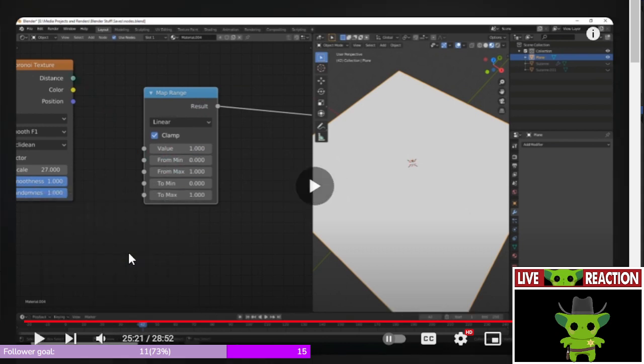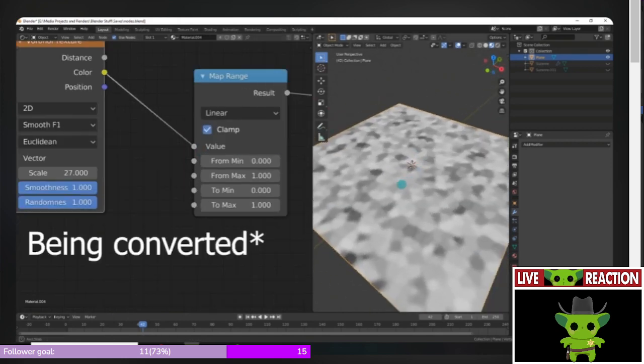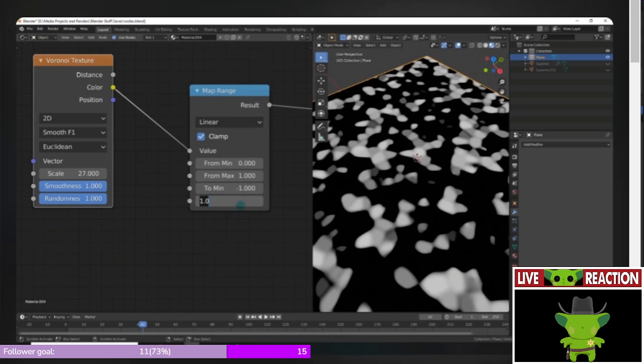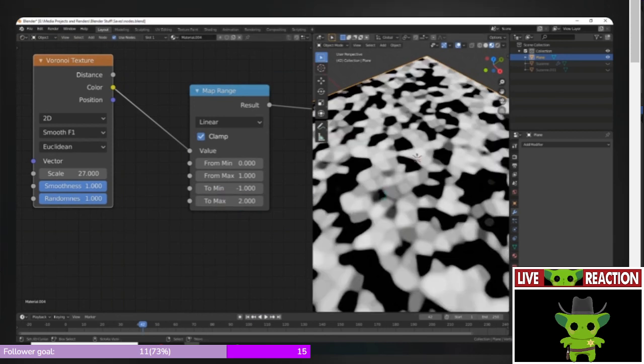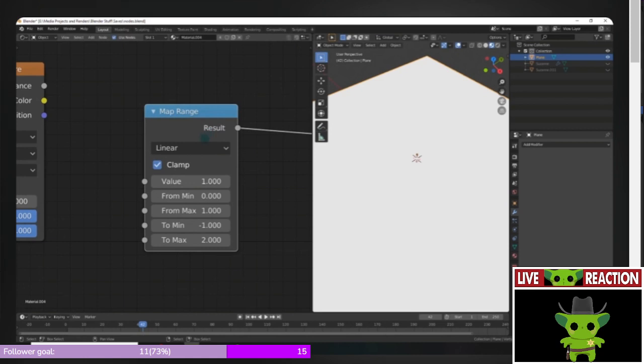the minimum and maximum. So if I input this Voronoi texture here, which tends to output, as we said before, values from 0 to 1, here we can readjust it. I mean, you could make the minimum -1 and the maximum 2 if you wanted. Now, this is especially useful when what you want to output is not within the range of 0 or 1, such as particle age or things like that.